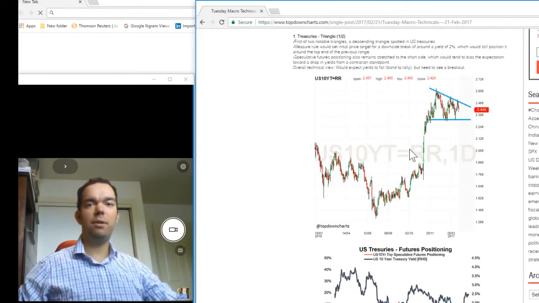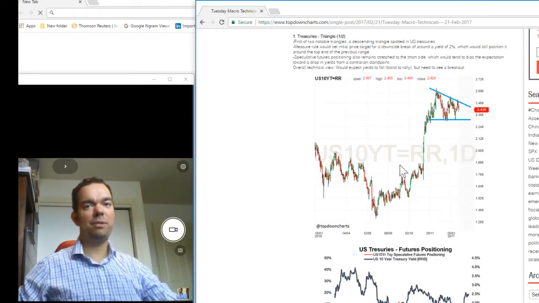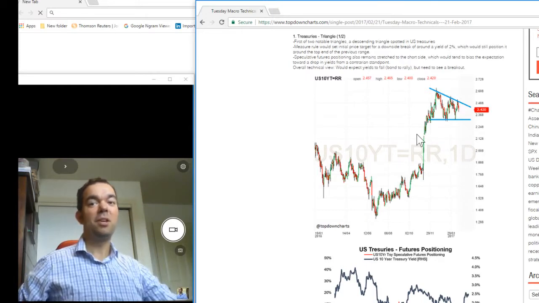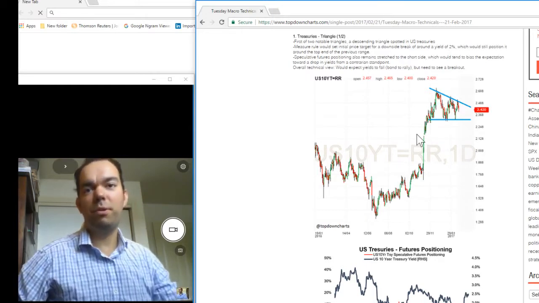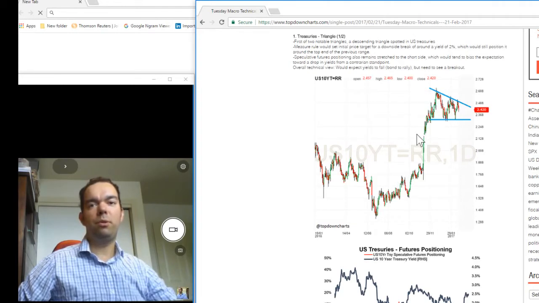So we've got the 10-year yield there. When you're thinking about yield, just a reminder, when you're thinking about bonds, it's sort of upside down. But I think it's still important to look at yield because yield can have a pretty big impact on a lot of other asset classes.